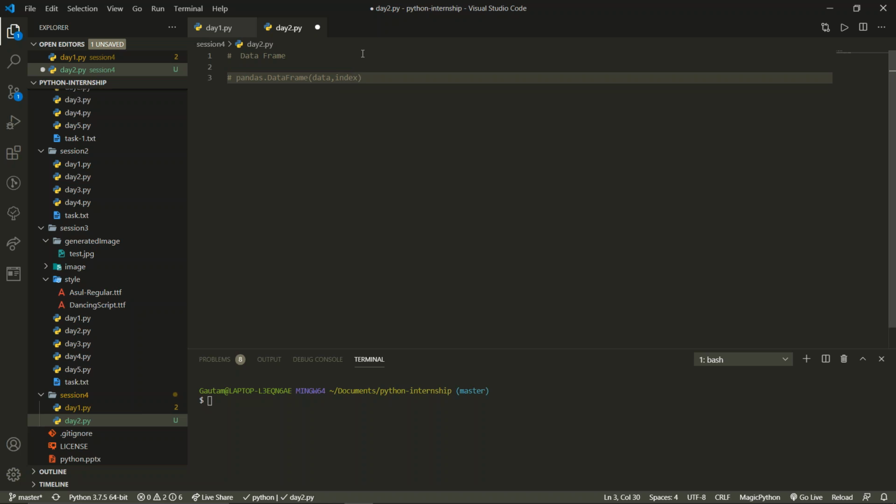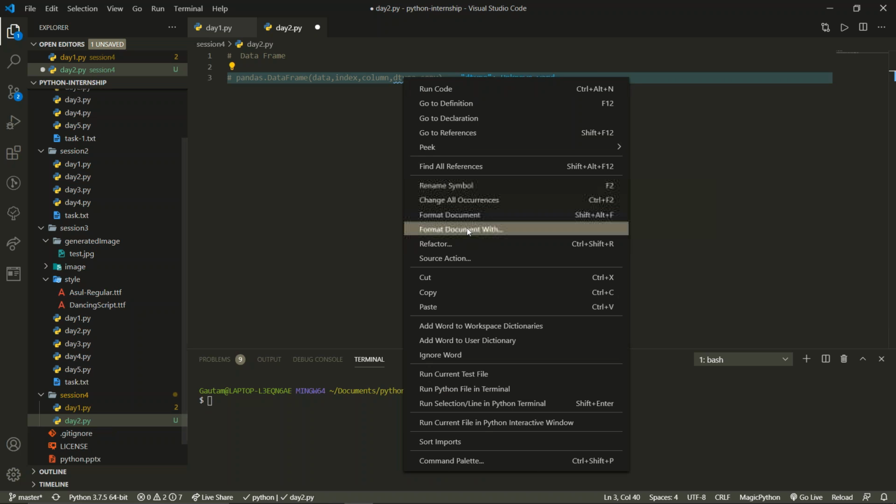We will pass index, that is also there in series. We will pass data type, that is dtype, and we will pass a copy. But over here we'll include another field, and that is columns. A new field has been included over here, and that is columns, the new field that is considered in the data frames.